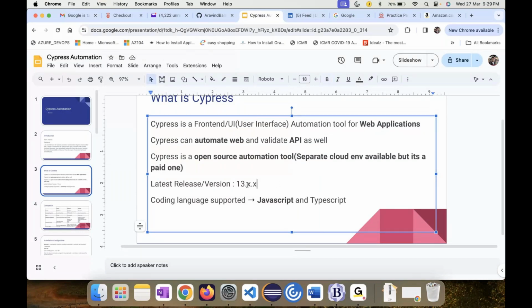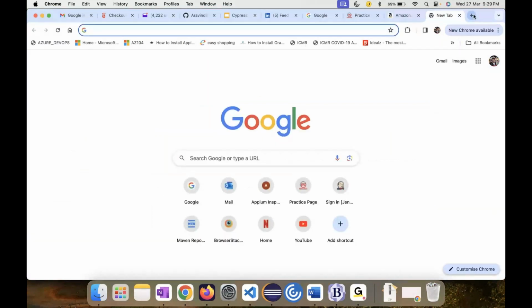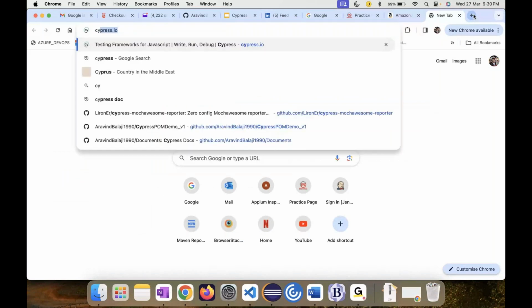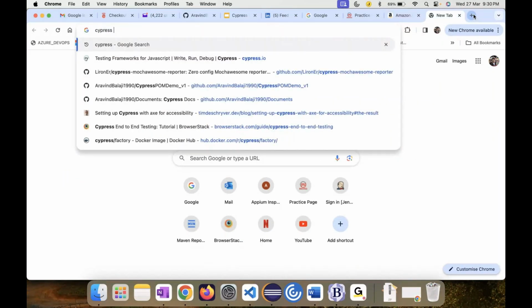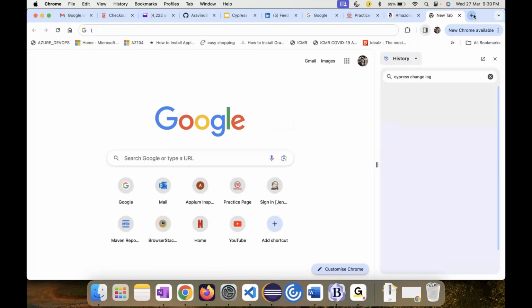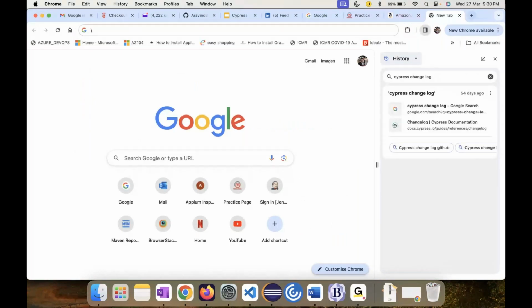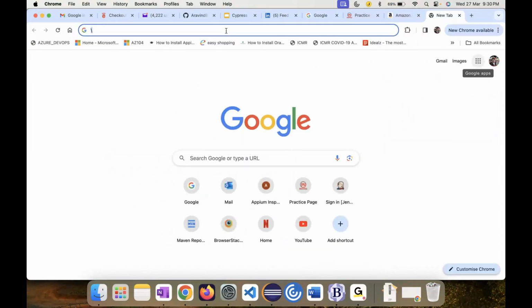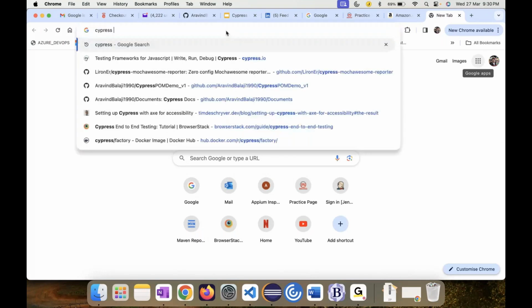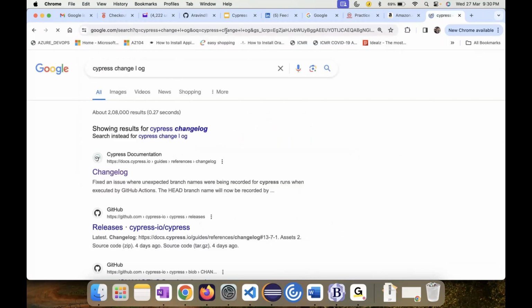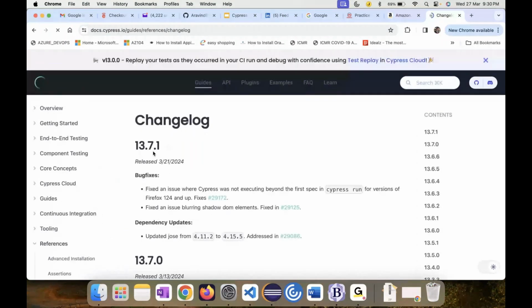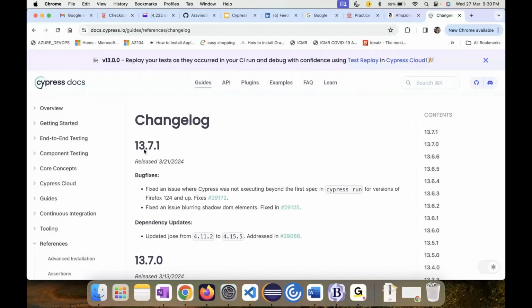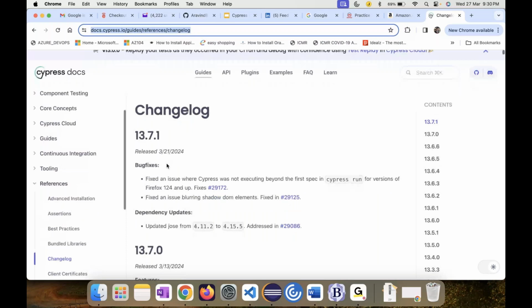Usually if you want to check what the latest release is, you can go to the official website. Just Google Cypress change log. Okay, so here we have it. Here we have 13.7.1. That's the latest version that is available, which was released on the 21st, actually a week ago.